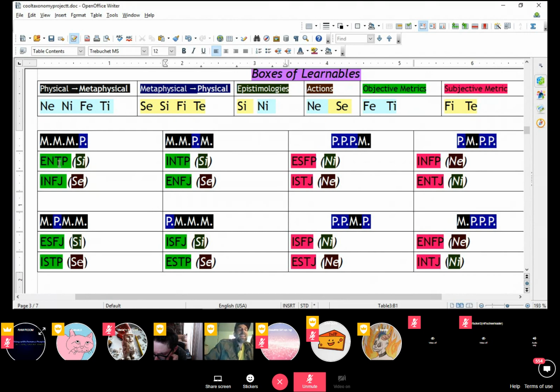Well, I think ENTP's problem is we'd like to be entirely metaphysical, but we have to connect to the world in some way. And INFJ reminds us that we're spending too much time freaking out about physical stuff when really what matters to us is metaphysical stuff.